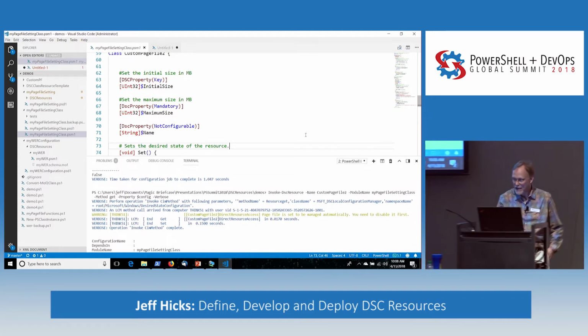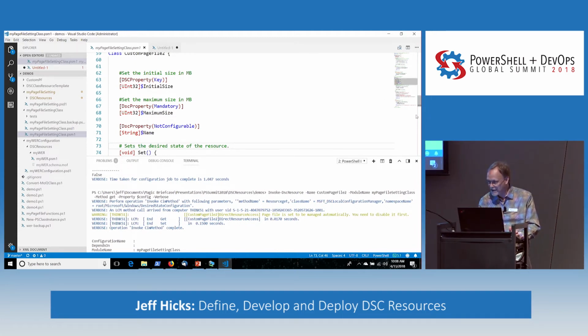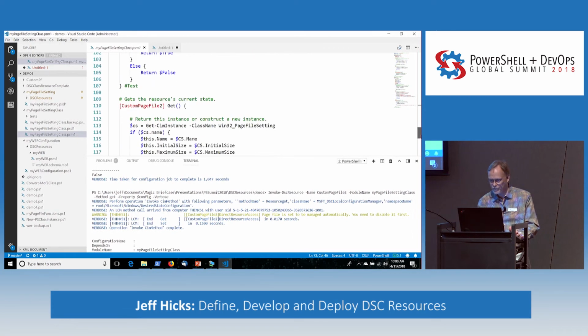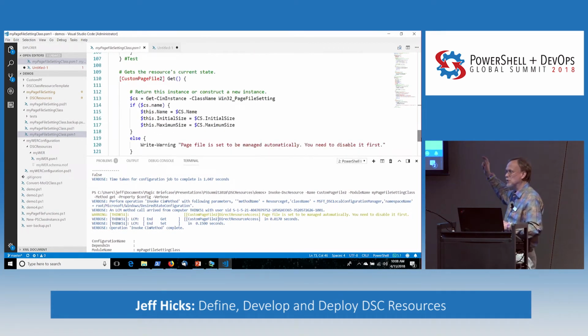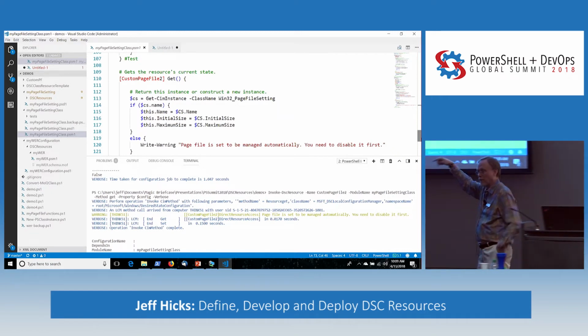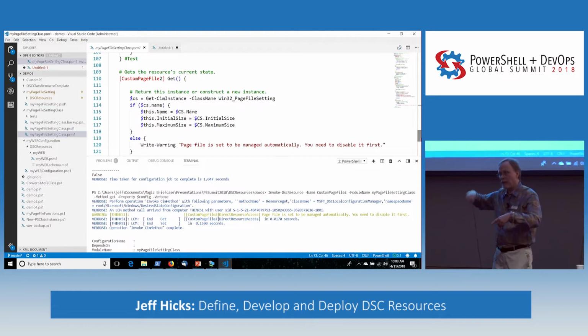So in my Get code, what I need to return is an instance of my class, in this case CustomPageFile2. So I'm running my Get-CimInstance command. If there is the name, which would be the name of the page file, then I can just set the value of this instance, $this.Name equals the name of the page file, the initial size, maximum size.